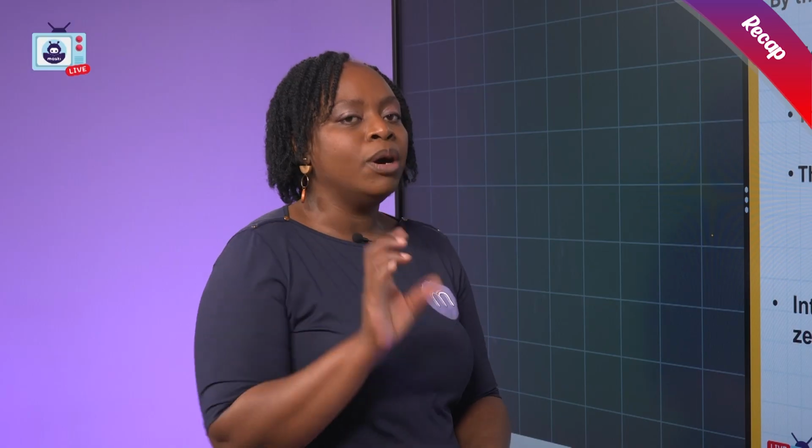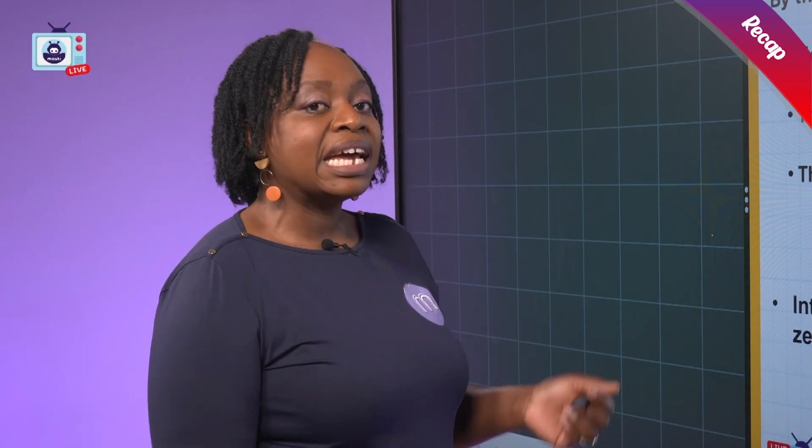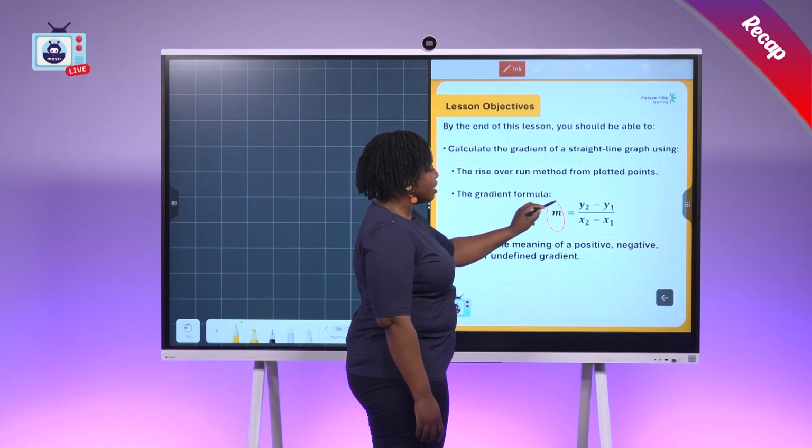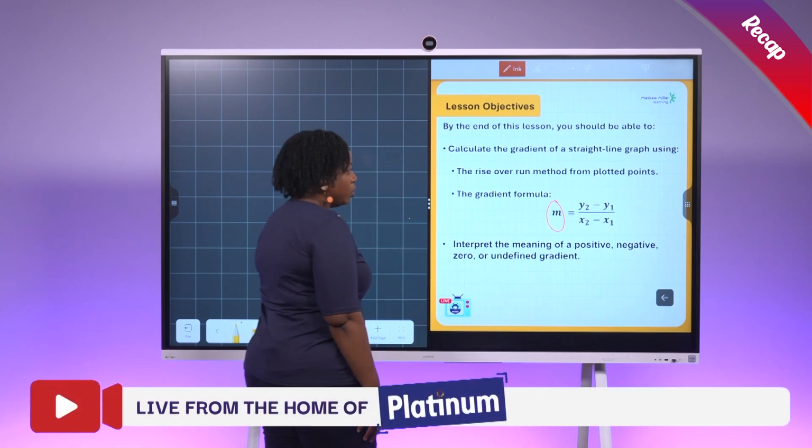If you can remember in our first lesson where we had an equation of y equals mx plus c, and most of you were asking what is m, what is the meaning of m. So we are here today to describe and interpret the meaning of m, the one that you are busy asking. This is the same m we are talking about, which we call gradient.